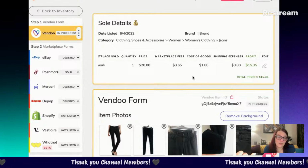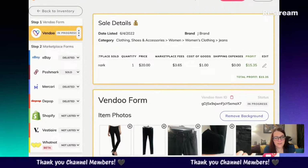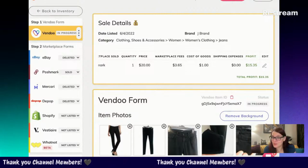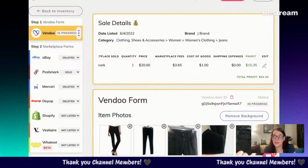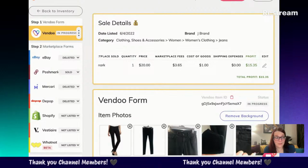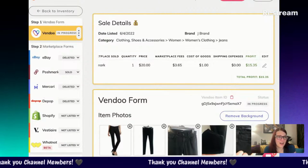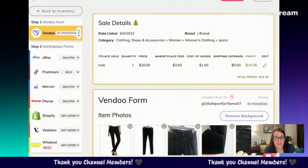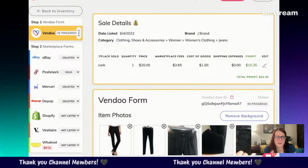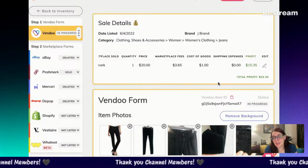The new Poshmark fees came out to $3.65, and regardless of how I feel about the fee structure itself, the one thing that really annoys me is that when I put my sales price in Vendu, it used to calculate my fees for Poshmark for me because it was a flat 20%. No ifs, ands, or buts. It was the only platform left where it was able to do that. Now, with all of these changes, Vendu is not able to calculate. I wouldn't blame them if they just don't want to put all that information in, but they also cannot calculate the actual fee because it depends on so many things, including where the buyer lives and taxes. So they can't actually calculate it, which is annoying.